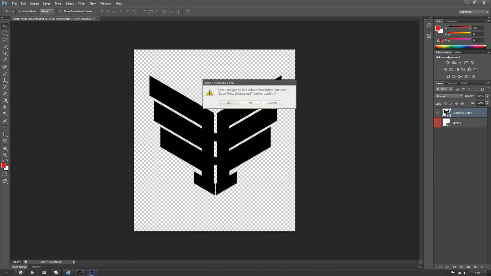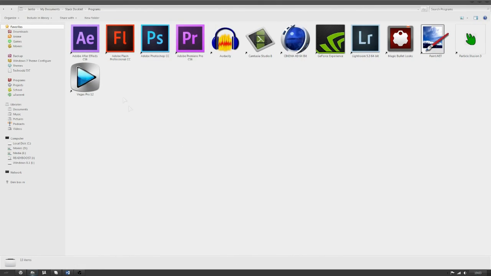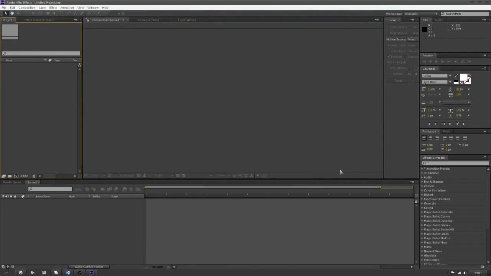And I found a really awesome way to auto trace the mask for the logo. It's quite simple to do actually, and I really recommend using it, for example, when you make an intro for yourself or making something else. So for example, you have a logo for Twitter or Facebook. You can use that one, so you don't have to mask out the logo itself.